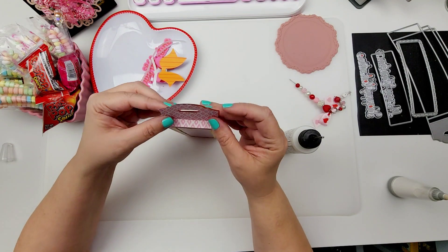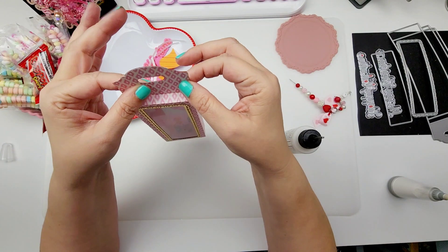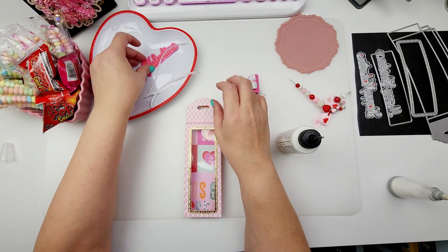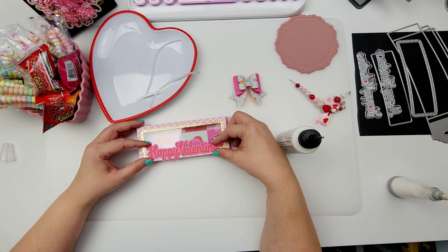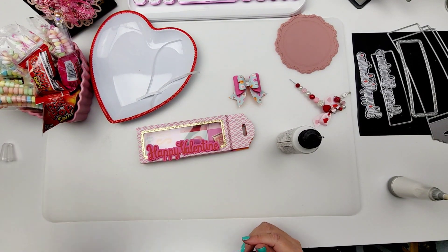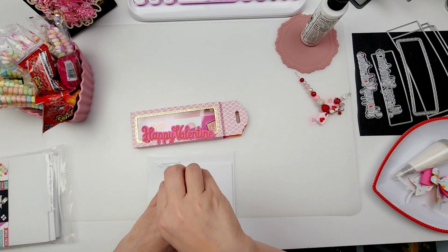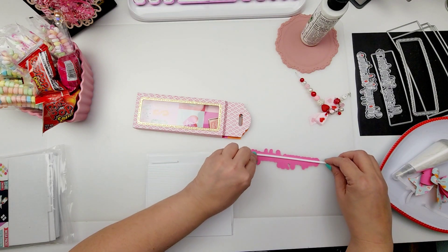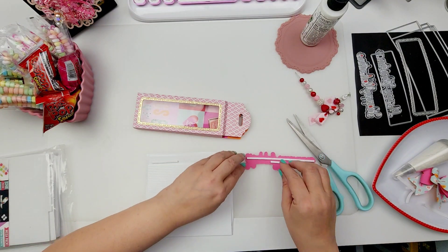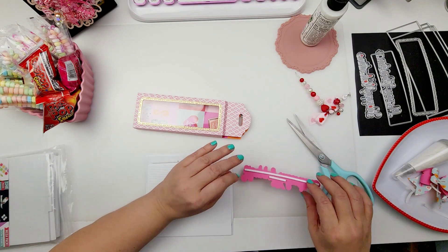Then you've got these little corners that go in like that, and these adhere like this. To close the box you can use some Velcro, a little paper clip, a belly band, or some twine. I've also got this bow that I think I want to add to the top, and a word die I also want to add to the side. I think I'll add some foam squares — I'm going to grab this piece right here. These are really great for making shakers; I shouldn't be wasting it on this, but it's just so convenient. Typically I would just use this for creating shakers, not for creating depth for a word die.